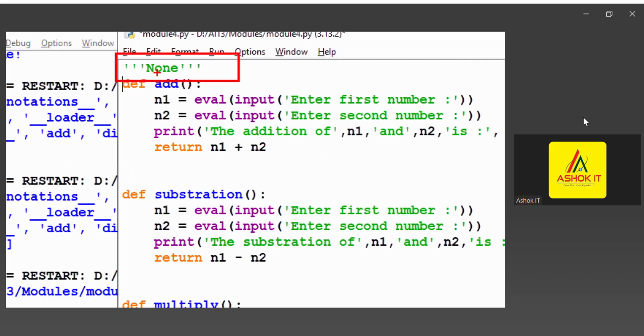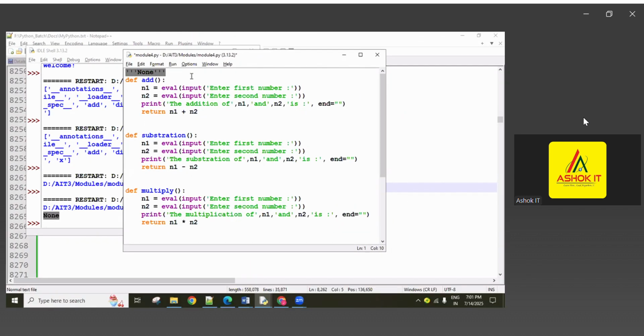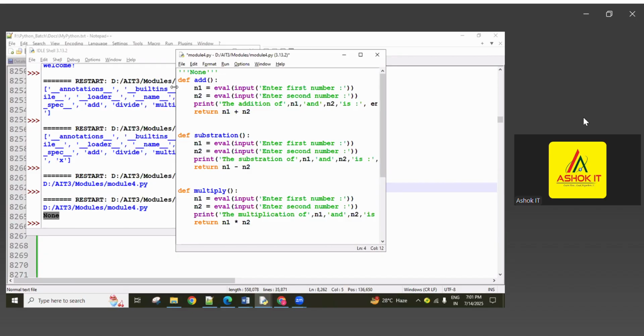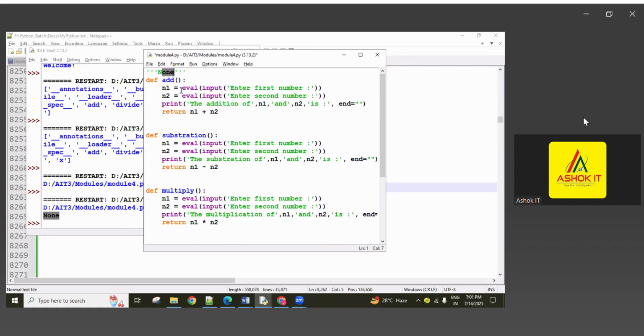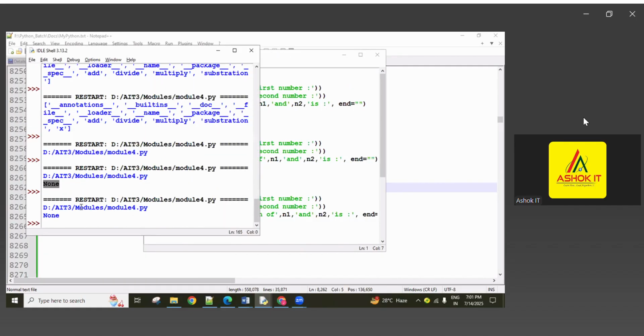Any content between triple quotations is normally considered a commented line. But if it is the first statement, it is technically considered the documentation string for this module. This value is returned by default, so that's why you are getting None.